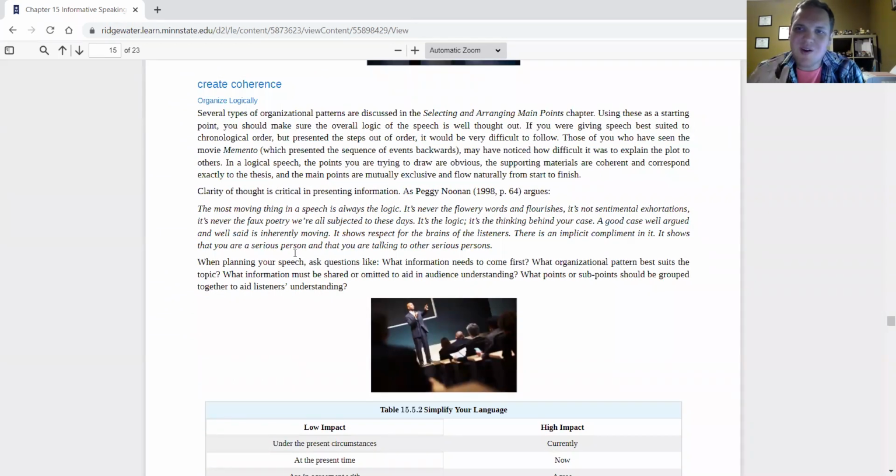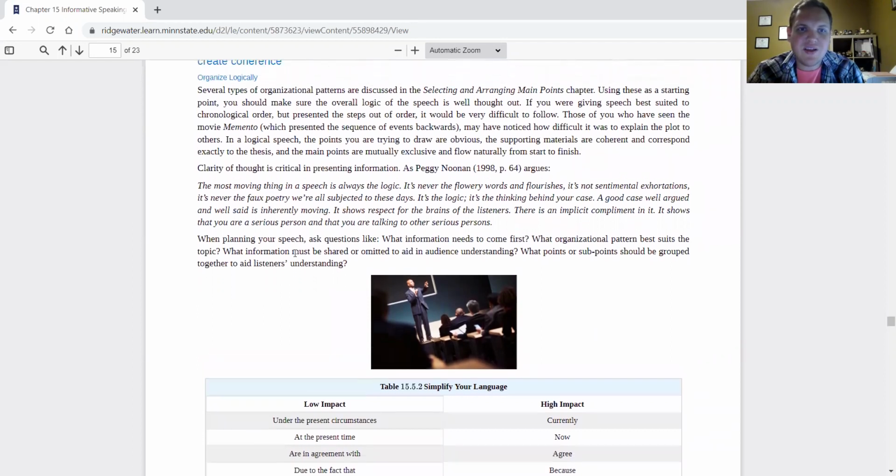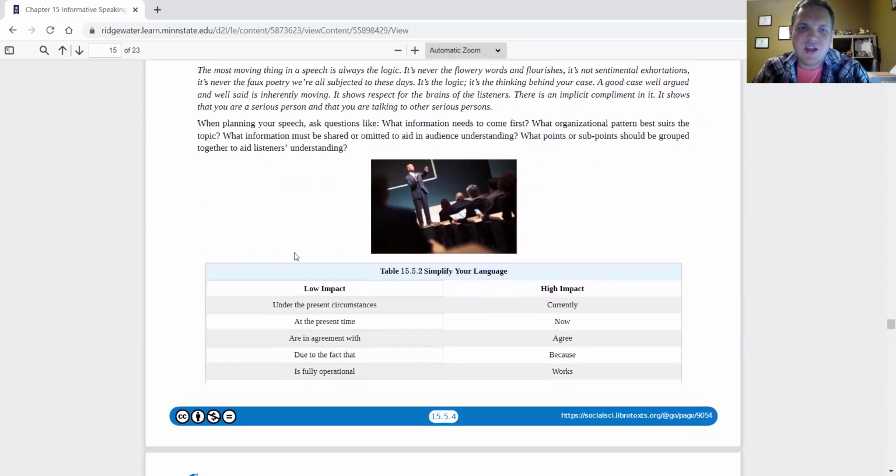There's another chapter on organizing a speech. This chapter does include a lot of great examples. I do recommend going back and looking through those examples on how to organize a speech. But you're going to want to make sure, again, that builds your credibility. The audience is going to follow along. If people get lost or don't know what you're talking about, that makes it more difficult for them to enjoy your speech and appreciate it.